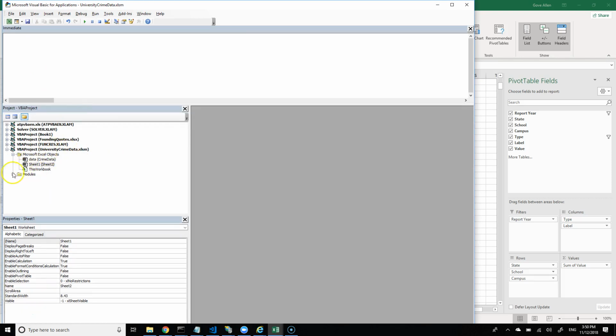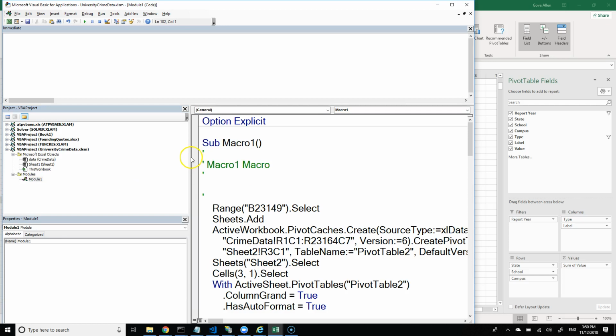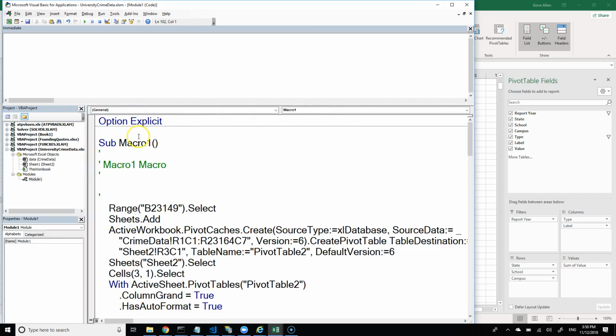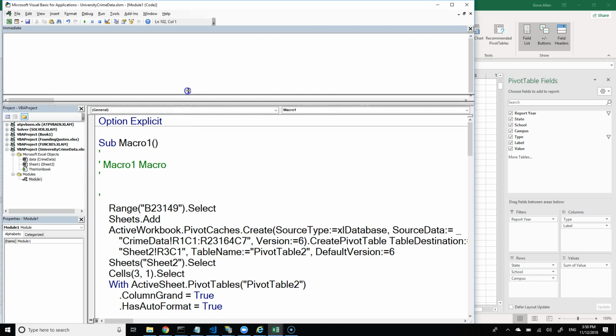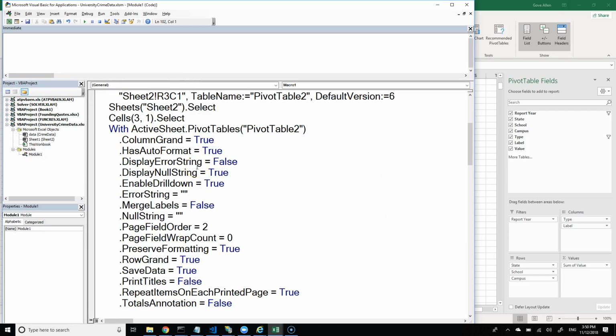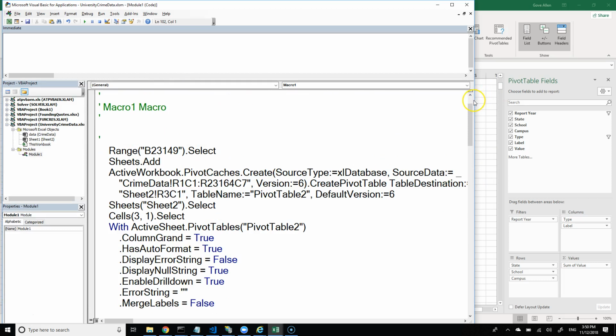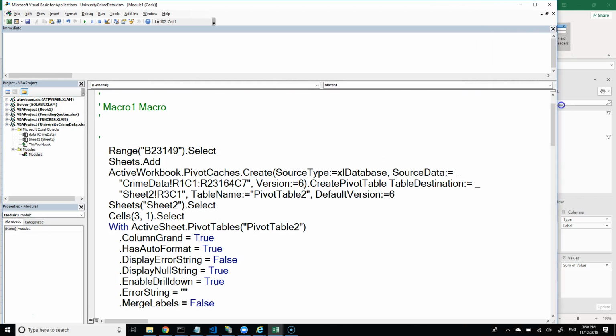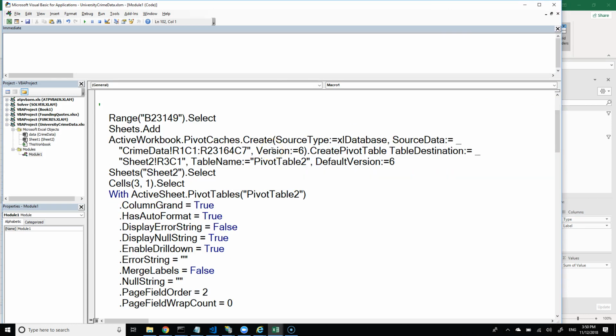Here we are. So University Crime Data, Modules, Module1. It's delightful. And there's Macro1. Let's see what we got. Whew. As is common with the macro recorder, we could do better. In fact, we will do better. Let's just take a look. So it starts off by saying we're going to select, that's kind of a really bad range. That's like B23000. What did I go to, the very last? There's probably some data down there because there's 23,000 rows. That's probably about right for this data set. I happened to select that cell.